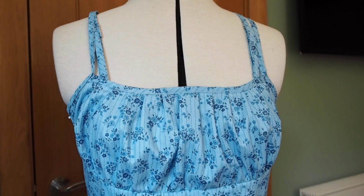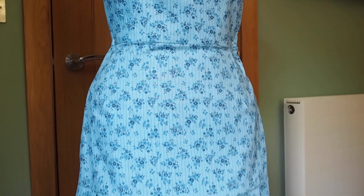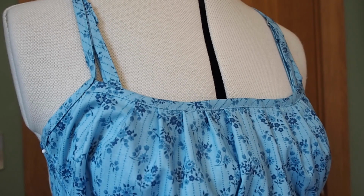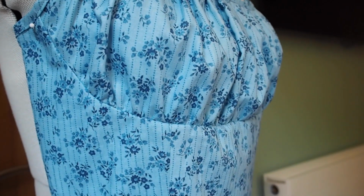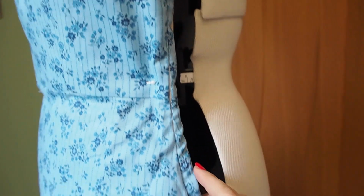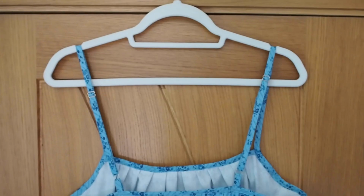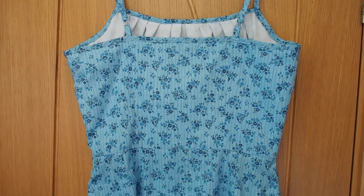So here we have it, inspired by the Marilyn Monroe Polka Dot dress from the 1950s. This vintage inspired sundress is flirty and I could no longer get it on my mannequin as I don't have collapsible shoulders, but you can see here that tiered cone shape and full skirt. It's got an invisible side zipper and side seam pockets on both sides. You can make it with the pleats or gathered method as shown and any of the skirt options for a fully customisable dress.